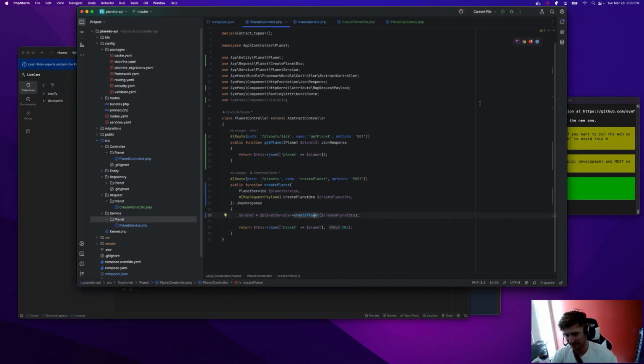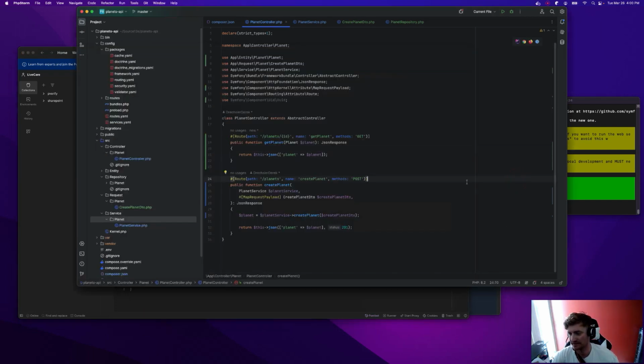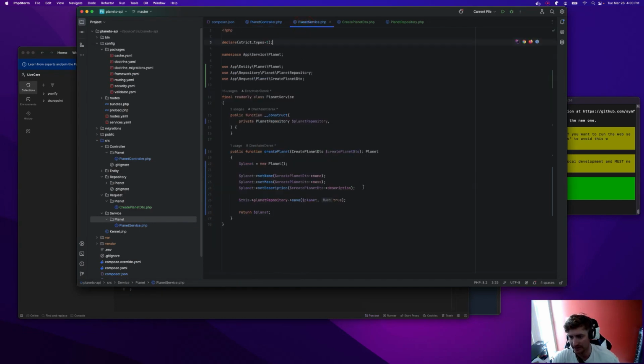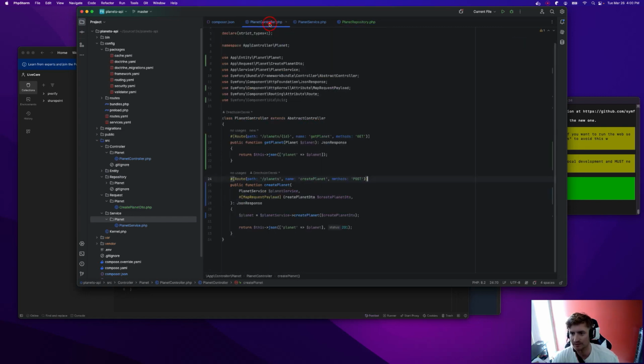Okay, I think I got everything working. I did change one thing. I'm just using the Symfony parameter conversion to get the entity that we want. But if we look here, we are going to, boom, create the planet Venus, and then we can go and get it by the UUID. And cool, there's Venus from the database. All right, so that's get and create. Again, just to reiterate, we're creating the planet memory, saving it to the repository, just using the Doctrine entity manager, persist and flush, whatever.